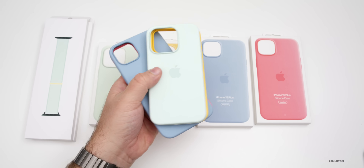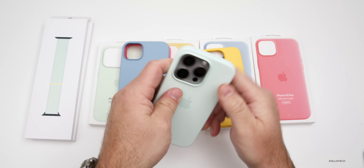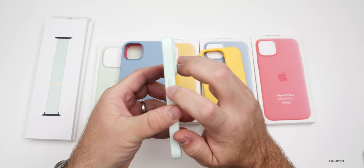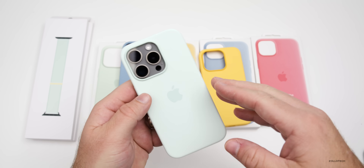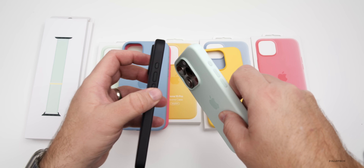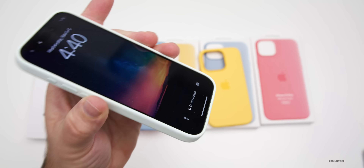Now let's go ahead and fit these on the device. First we'll start with the Pro — I have the natural titanium Pro and it fits on nicely. Buttons are very tactile, no issues there whatsoever. They feel very good, not as good as maybe the fine woven case where we have metal buttons, but they protect the device overall. You do have a little lay-on-the-table protection around the front as well.